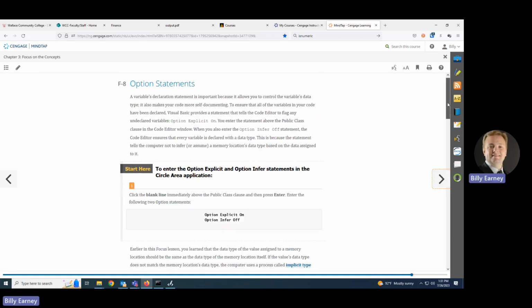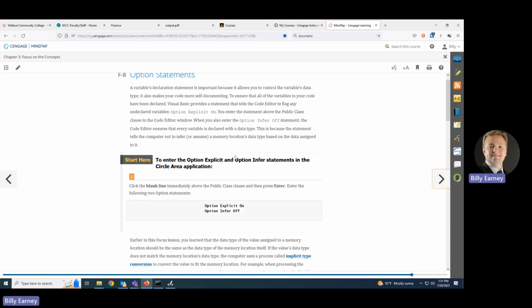Option statements. In your programs, you will want to specify Option Explicit On and Option Infer Off. Now, Option Explicit On tells the code editor to flag any undeclared variable. So it will complain and say, hey, you have not declared these variables.